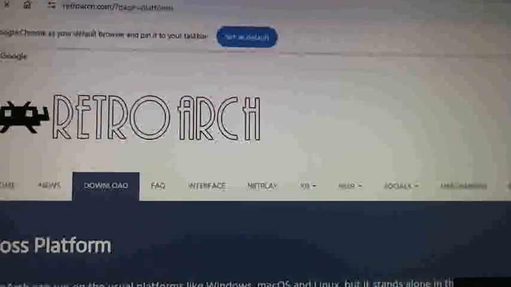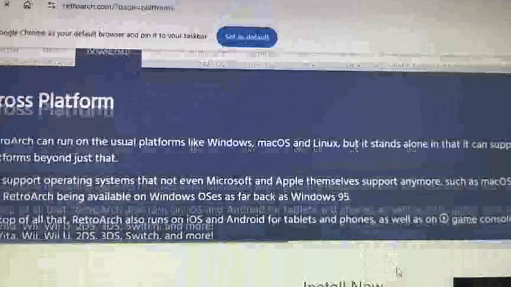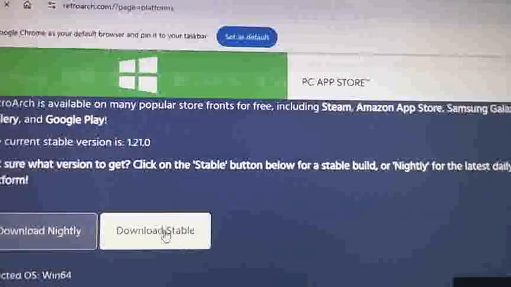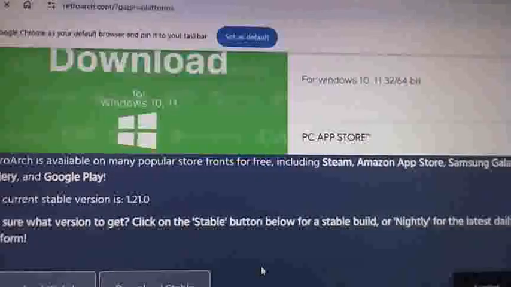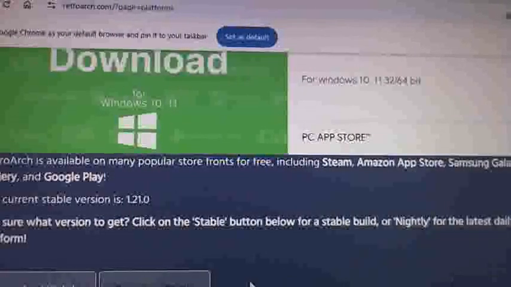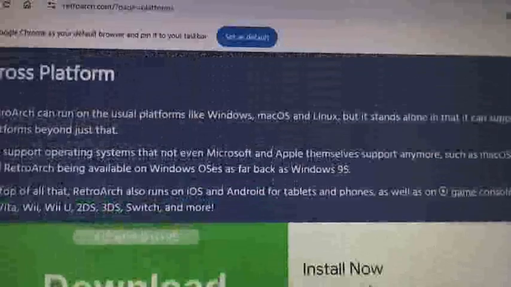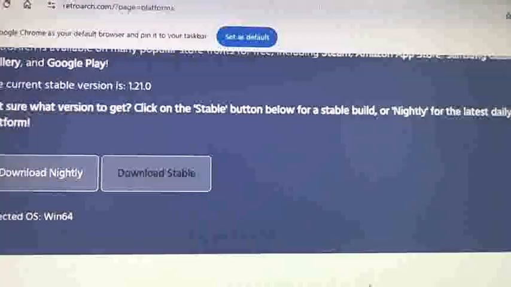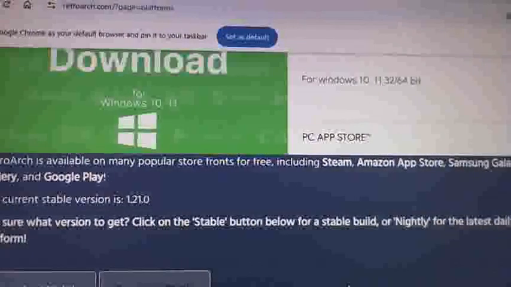Yeah, we're going to be streaming this to the Nintendo Wii U, obviously. We're going to be doing that. To download stable, you always go for the Windows one first anyway, so it's always going to be the Windows one.